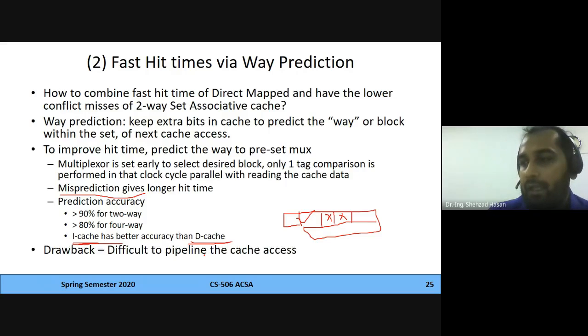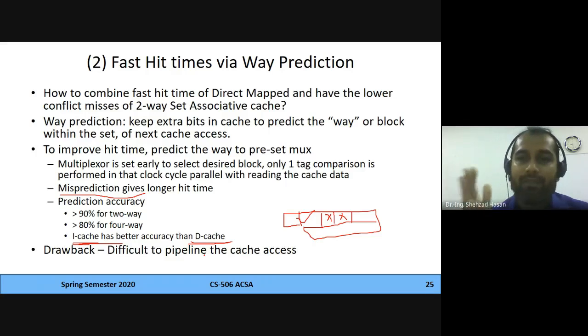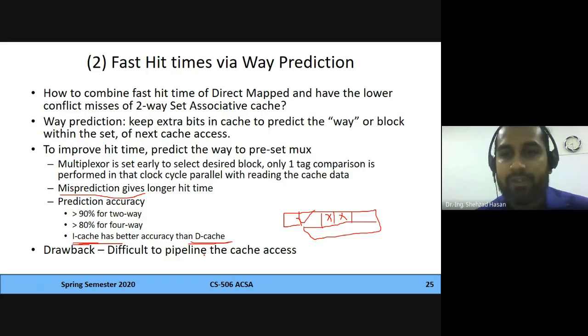Okay. The drawback in this case is that when you're talking about cache accesses, cache access again is not a single operation. Cache accesses involve many different operations. So sometimes you can increase the throughput of caches by pipelining that access, by dividing those accesses into different stages and doing that for different accesses in an overlapped way, like we have just discussed for instruction level parallelism. So we can also use pipelining for cache accesses.